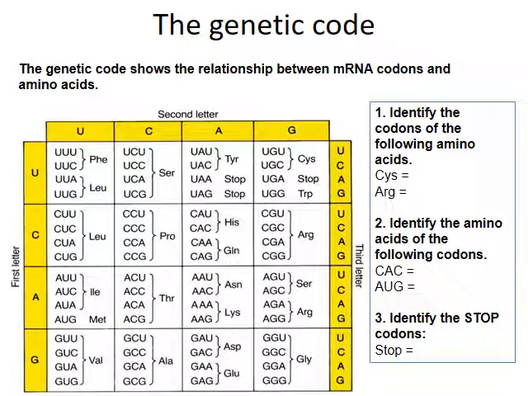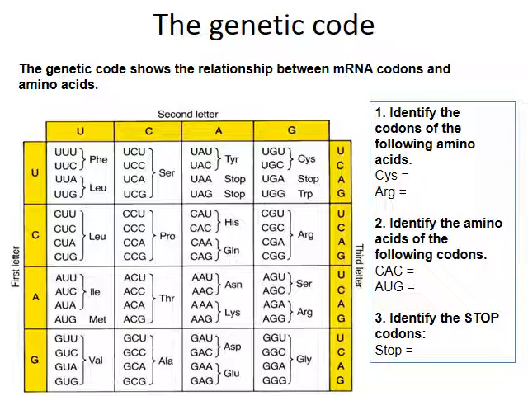This is what we call the genetic code. So any question you'll get that requires you to link an mRNA sequence, a codon, to a specific amino acid, it's always going to give you this genetic code. Now, there's a few different ways you can present the genetic code, but it all means the same thing. So you don't need to remember all of the different codons. You don't need to remember all of the different amino acids. You just need to know how to read this table. And this is how you do it.